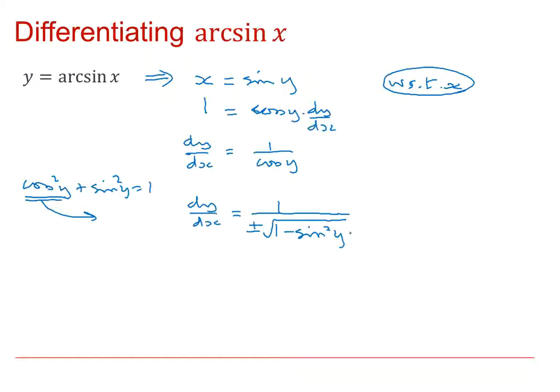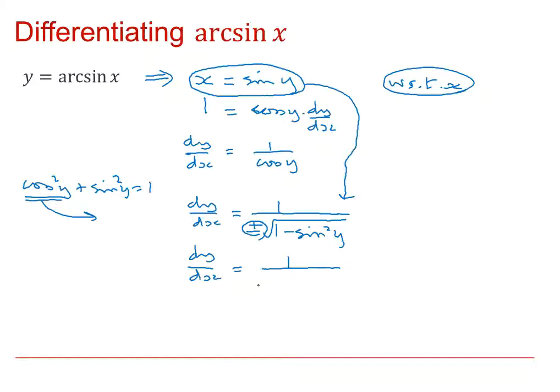And there's a couple of important things to be aware of here. We saw on the previous slide that the gradient of arc sin x cannot be negative, so we don't need to include the negative square root, and we also have sine y defined at the top of the screen, so we can use that as well now. So we can say dy by dx is 1 over, we don't use the negative square root, the gradient must be at least 0, and sine y has previously been defined as x, so this becomes x squared.